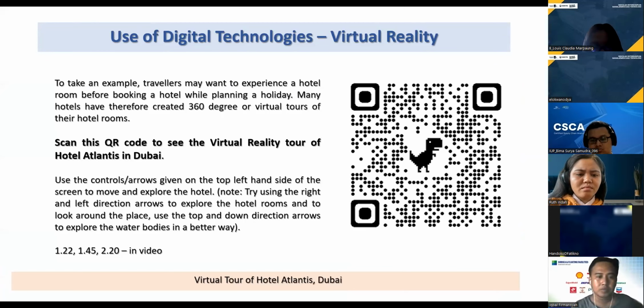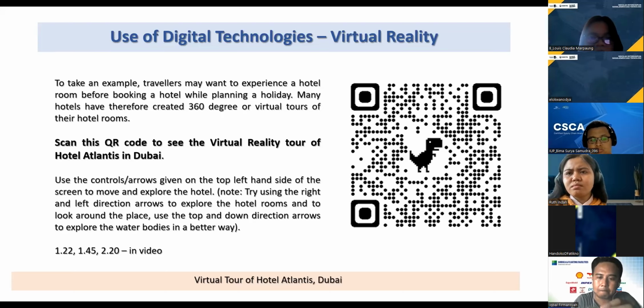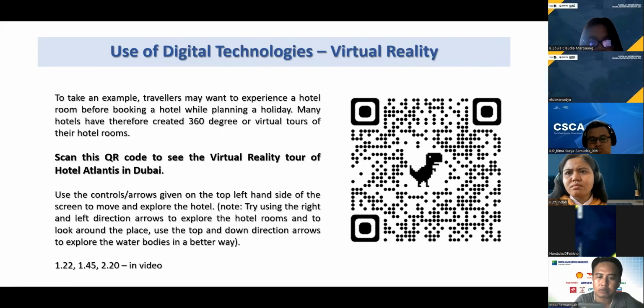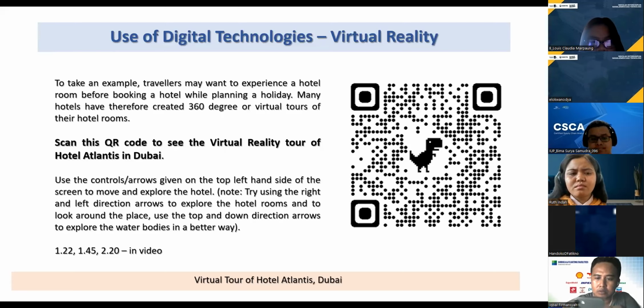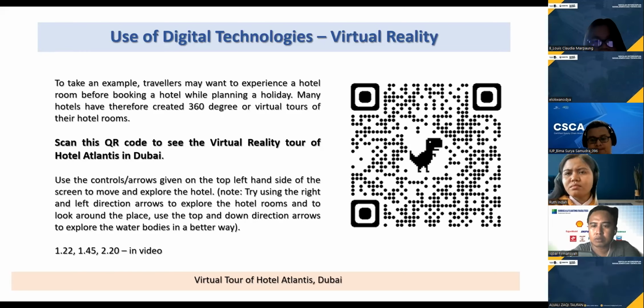So now, to experience a place, we will do a very quick exercise. All of you, please quickly take out your mobile phones. Now, you have to scan this QR code, which will take you to a YouTube video, but this is not like a normal recorded video. Follow the instructions over here, which I've already written. Move your mobile phone towards the right and towards the left. Once you do it, you will be able to see around the hotel.